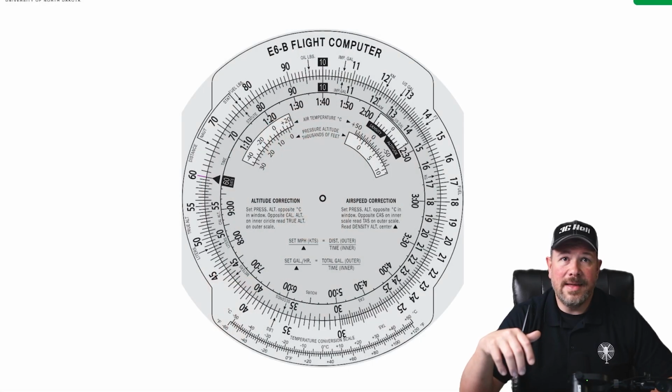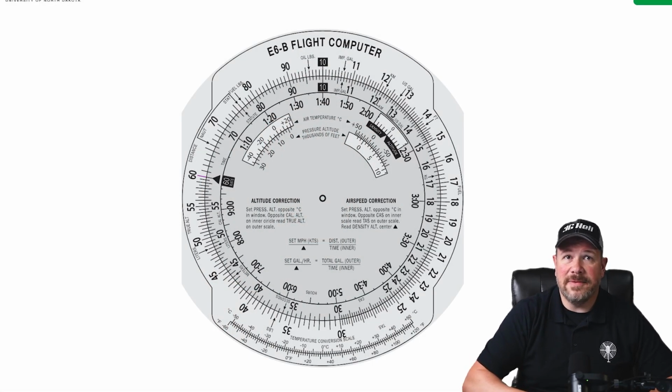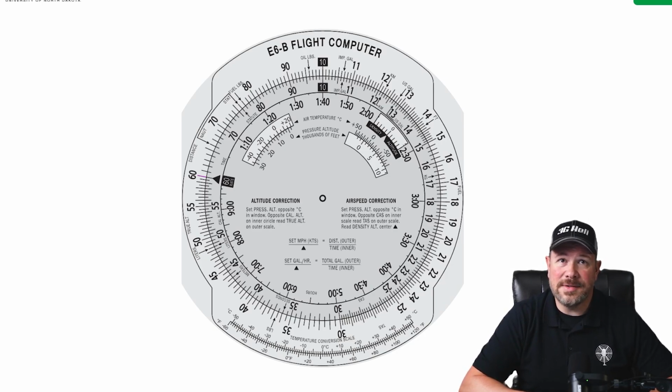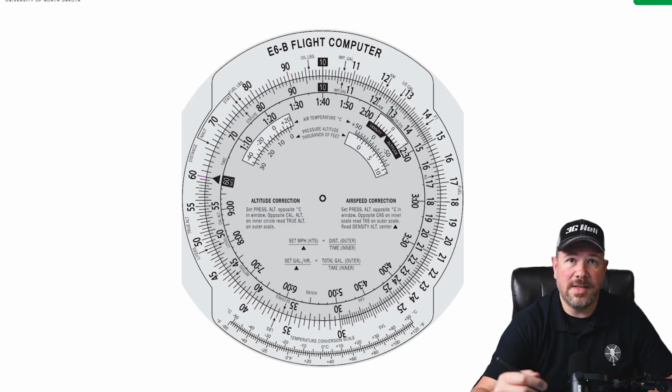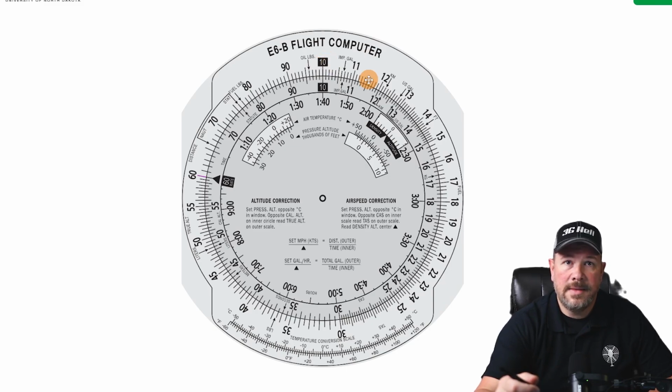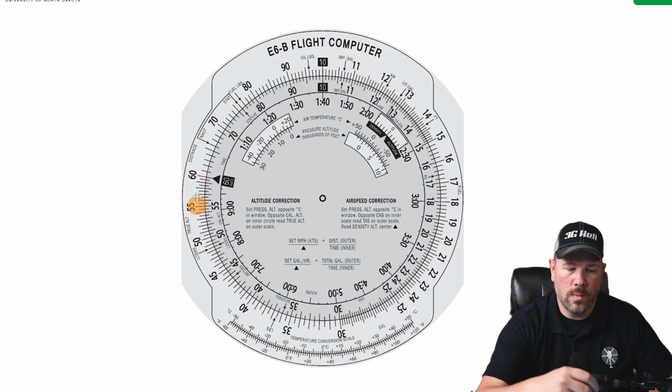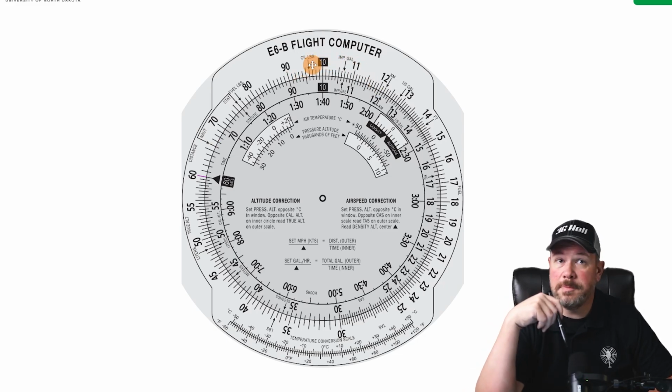Okay. The calculator side of the E6B flight computer consists of a rotating circular side and a fixed outer scale. These scales work together to allow you to perform various calculations. Here are the main components of how they're used. The outer fixed scale is usually marked with numbers representing distance, time, or ground speed. The outer scale is stationary and is typically labeled from 1 to 100, representing a range of possible values.